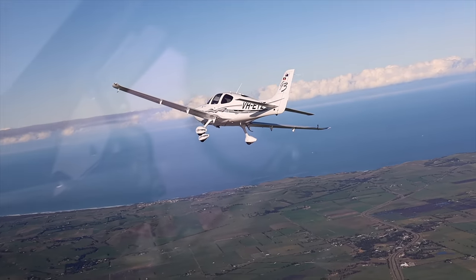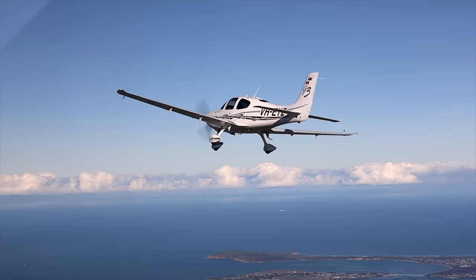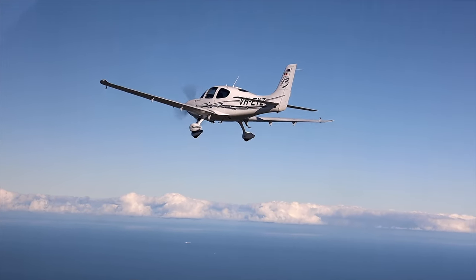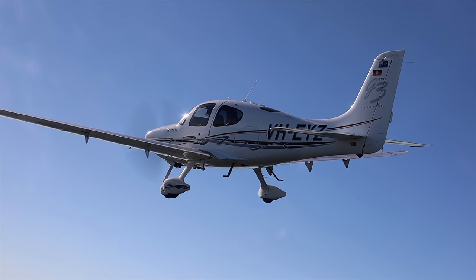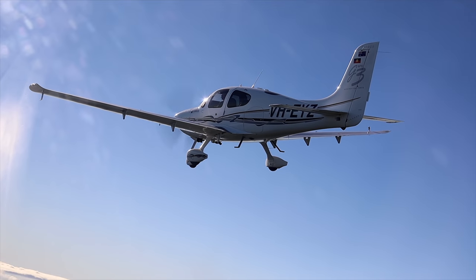So roll out onto a southerly heading. Okay, leveling. And what you want to do when you're leading is try to get the cadence always the same in your voice. Yeah, because I remember you hear the Red Arrows when they're on the radio and the Thunderbirds, you know, the way they say things is as important as what they're saying.